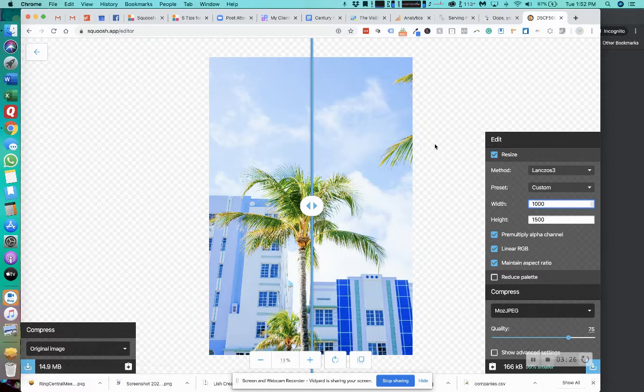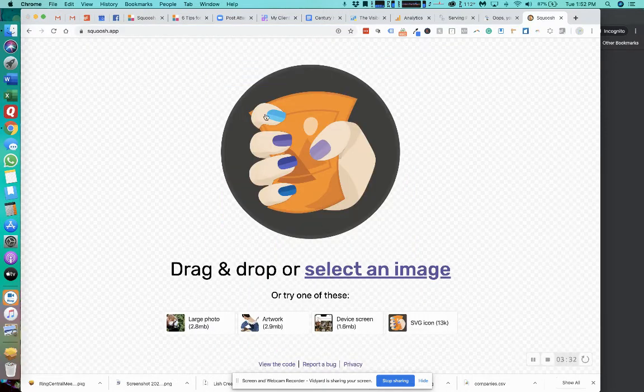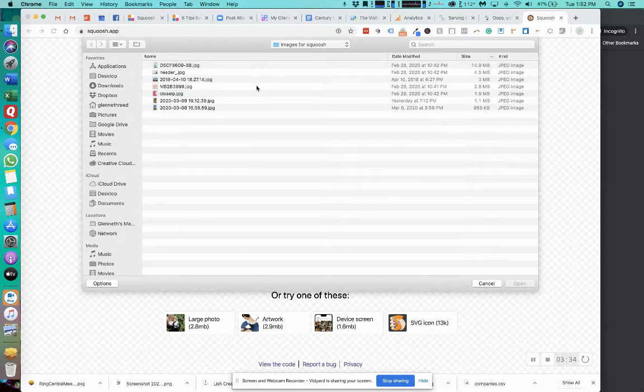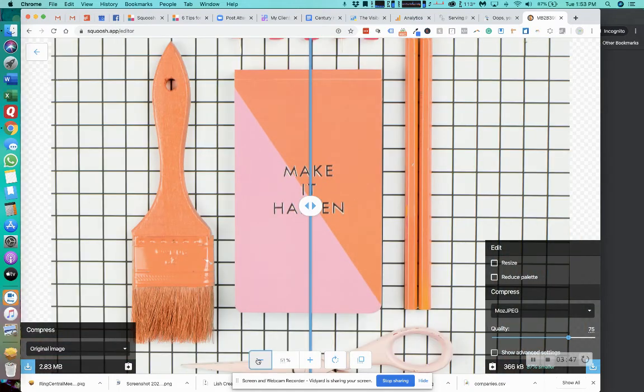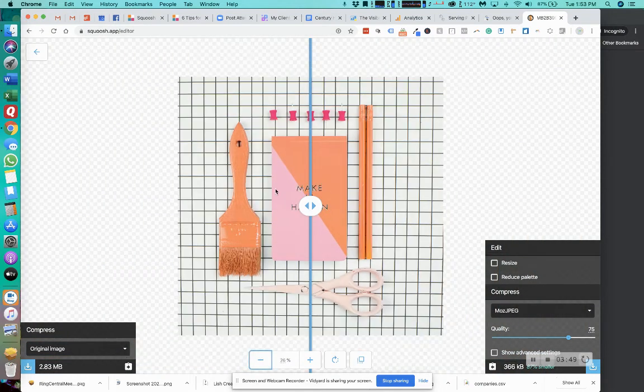That's obviously an extreme example, so let's do another one. Let's pick this one, which is about middle of the road. A lot of photos you get are in that 2 to 4 megabyte range. Again, it's too big for the screen. This is a stock photo; we're going to do one from my iPhone in a minute. I like to make it fit on my screen because I need to see it, and that's telling you it's probably a little too big.